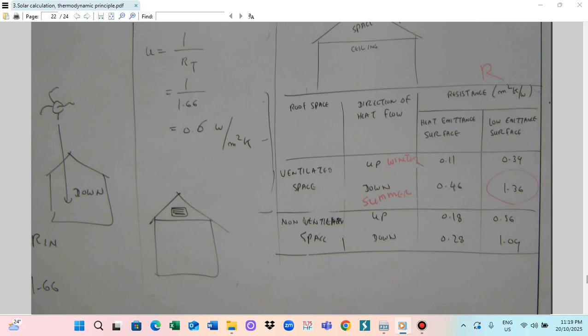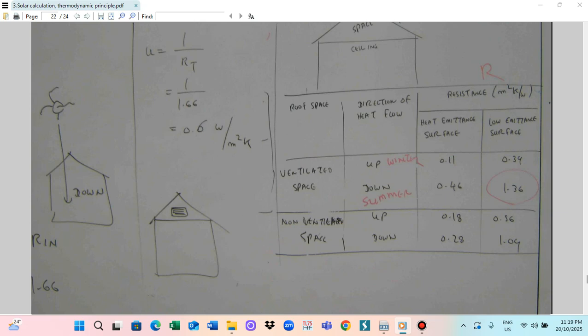So root cavity is 1.36. Another thing is that we have to select whether this is a high or low heat impedance surface. This is low impedance, because according to the construction, you see here, these rafters are made of timber and the ceiling joists are also made of timber. Timber's heat impedance is very low. So because of this, low heat impedance surface and ventilated space for the summer consideration, we have to take 1.36. So the R root cavity is 1.36.